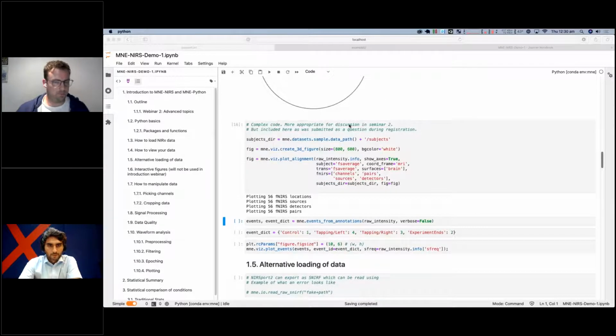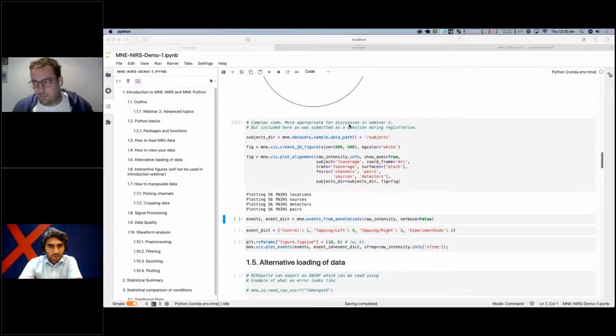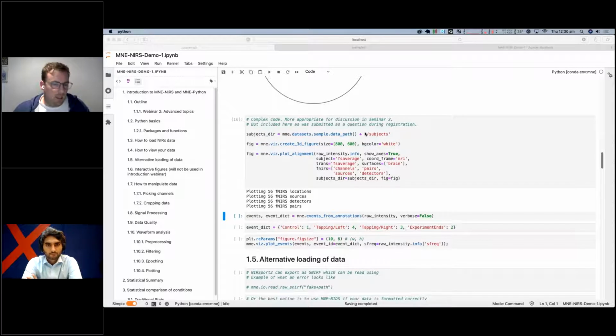One more question which seems relevant at this point: any hints on visualizing each step of the processing chain to see effects of parameter changes on output? So is it possible to visualize major steps of the data? Yes, it is. I'll do that in about 2 or 3 steps.